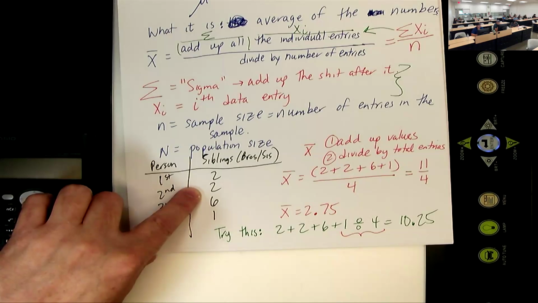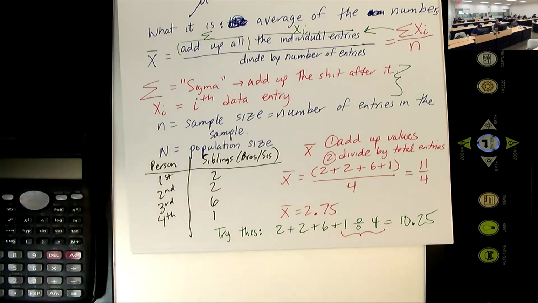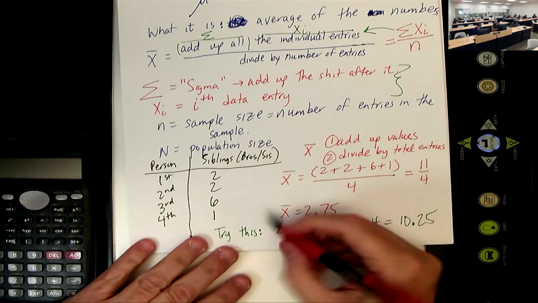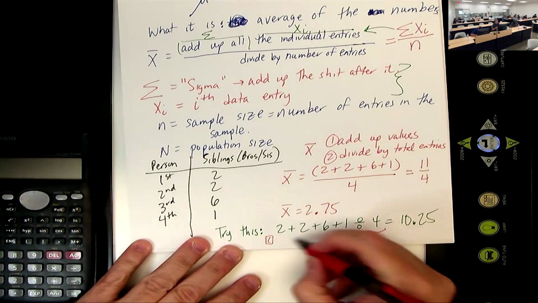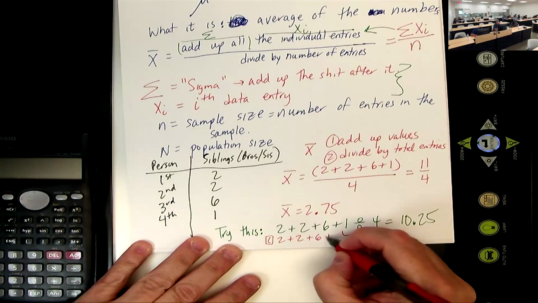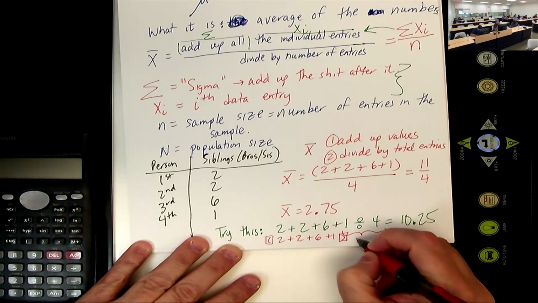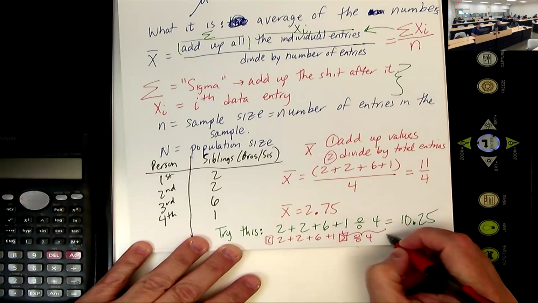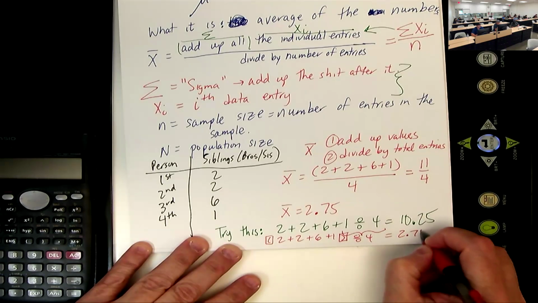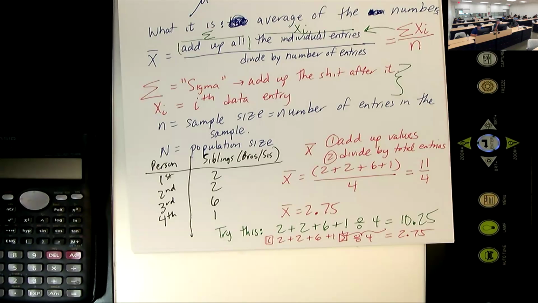I assume everyone in here knows what the word average means. We use it enough in sports and throughout things. So if the number is bigger than all the other numbers, it's not the average. That's a dead giveaway that you messed something up. Now, you can do this in the calculator. If your calculator has parentheses, you could do this same thing, putting parentheses around that first, and then you should get 2.75. Go ahead, try it. You got it? Try it.